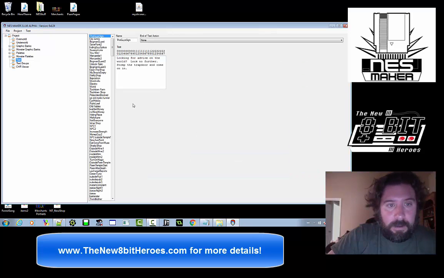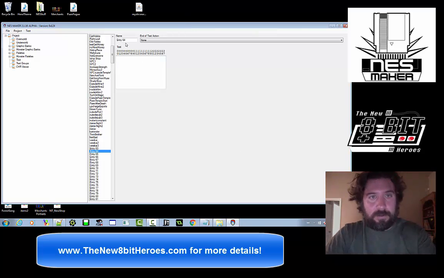I'm going to make a few new text strings. I'm going to start at 64. I'm just going to call it day 1. He's going to say, I'm day 1 guy. Day 2. I'm day 2 guy. Unfortunately, we don't have a lot of punctuation to use. We just don't have enough graphics. Day 3. I'm day 3 guy.